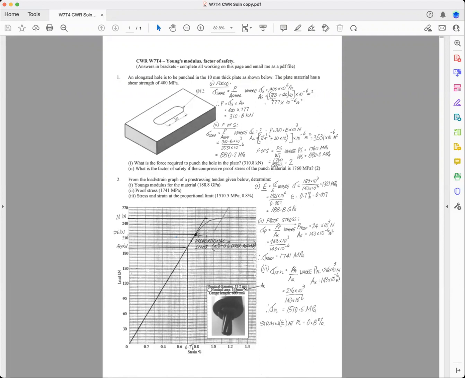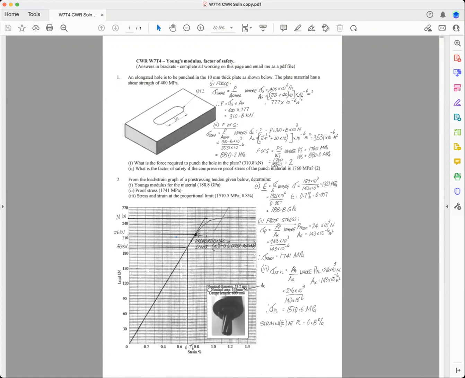So here we have the perimeter of the hole. So you've got 20 there, 20 there, so that's 40. Plus you've got half a circle there, half a circle there, and it's got to be the perimeter, so it's pi d. So we've got pi d plus 40, that gives you the perimeter of the hole, and 10 is the thickness. That tells you that it's 10 millimeters thick up there. And then you close the brackets, do it mathematically correct. It's always good that way.